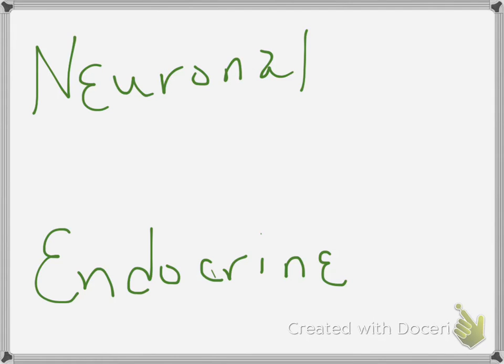The neuronal is more electrical? No, not necessarily. Technically, electrical just means movement of electrons, right? So lots of things can be electrical. Would endocrine be outside the nervous system? No, but you're getting closer. Is it location? Is it receptor? Or is it the secretion part? It's distance. And so typically, what kind of distance is a neuronal?